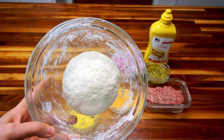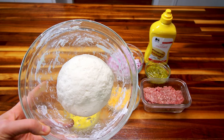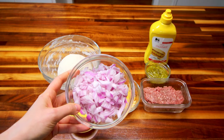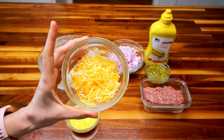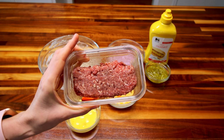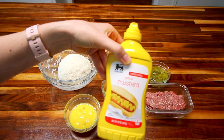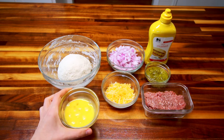First, you're going to need two-ingredient pizza dough. I'll link the video where I did this for pizza up above and down below. It's super easy — basically just a cup of fat-free plain Greek yogurt and a cup of self-rising flour, that is all there is to it. Then you're going to need a medium red onion chopped, a half cup of 50% fat-free cheese, eight ounces of really lean ground beef — or you can use ground turkey. I've mainly been using ground turkey lately but I'm using lean ground beef today.